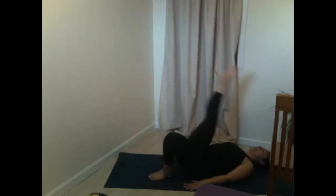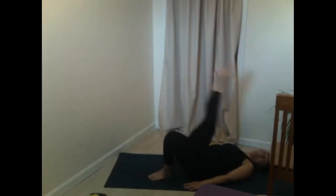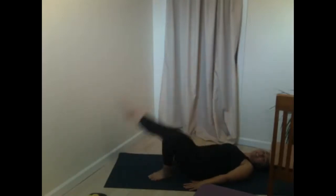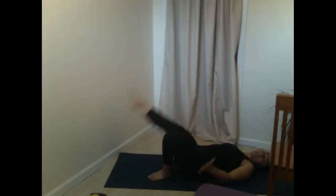Try to keep your opposite foot flat on the floor so the knee is pointing up. Try to keep hips and shoulders on the ground. Up. Breathe here. Lengthen it as it goes down so you're not just flopping it up. And then I want you to hold it. Grab behind the thigh or grab onto the shin.